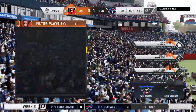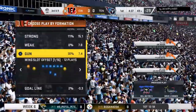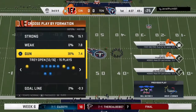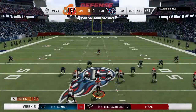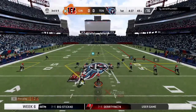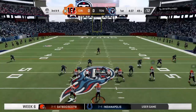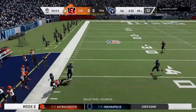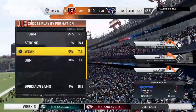Now it's 3rd down. Well, that certainly looked like something that they discussed all week in practice, getting ready for this one. Take the big shot right out of the gate. At worst, you'll open up the defense a little bit, loosen them up, have them back on their heels. After an incomplete pass on 2nd down, that'll leave them trying to convert on 3rd and 9. From the gun, Hicks. And this time he's got the hook up. It's complete. 10 yards there and a Bengal first.